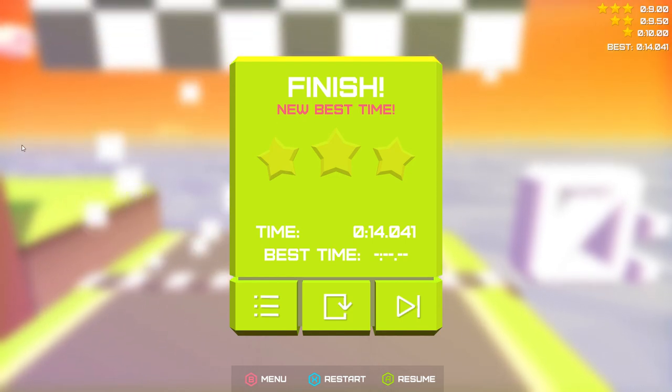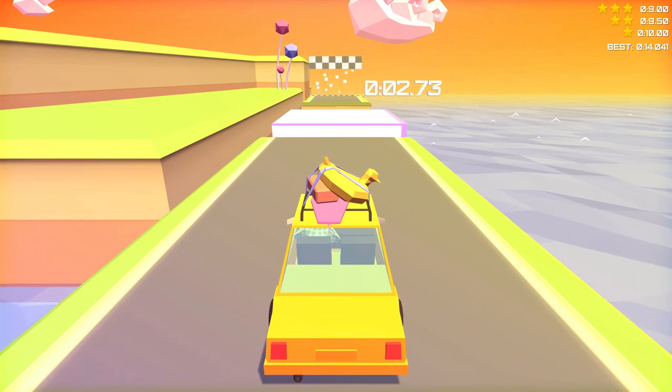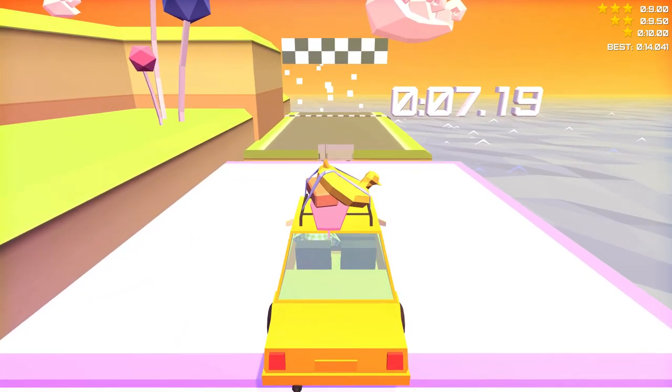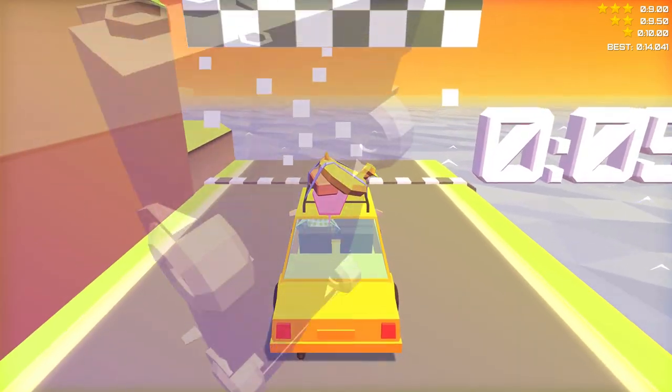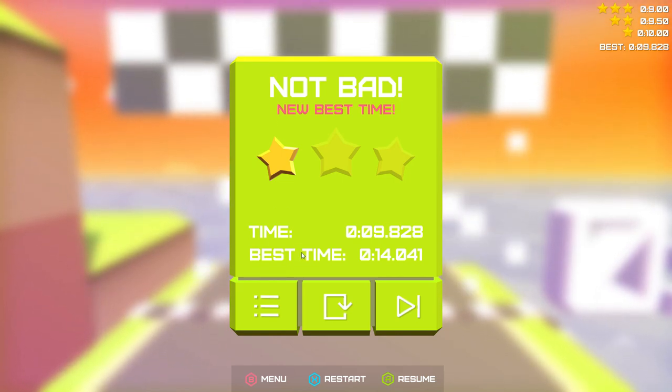Okay, I don't think that was supposed to happen. Let's try this again and see if we can get a star. So we need to get on here, slow down. And you saw right there, that was where our car went flying all over the place. Now we got at least the best time. We have a star so we can move on.